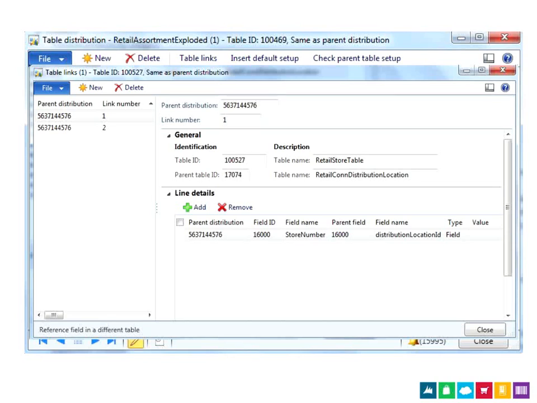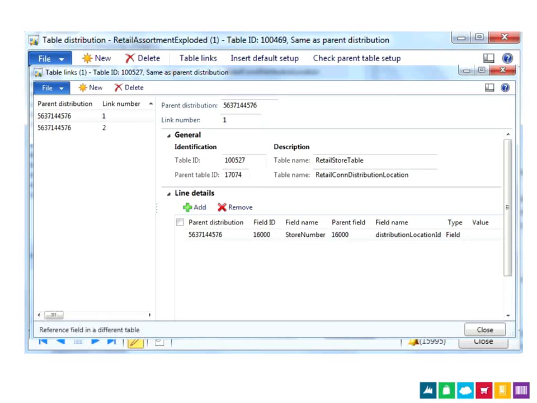Is it just a one-to-one? Is it one-to-many, etc.? So that is the link between those two records. There are two tables in that record, the record in the table, I'm sorry. And then we're building a query that executes it and says, we're starting up there, here's the relationship from the store number to the assortment number to the item table to the invent table to whatever else goes along with it.